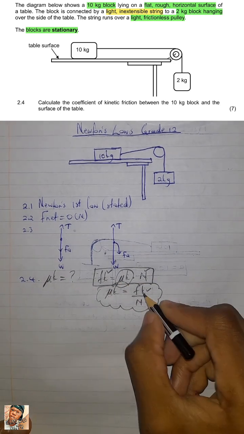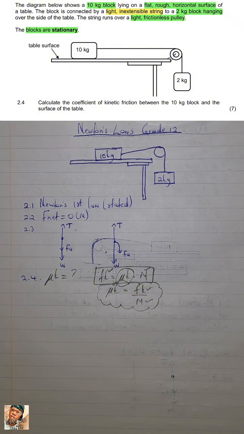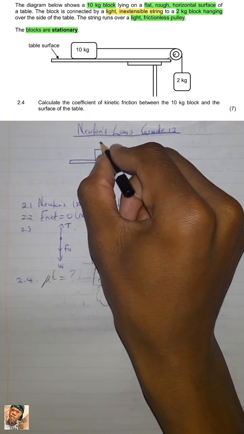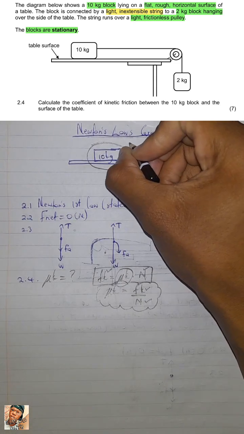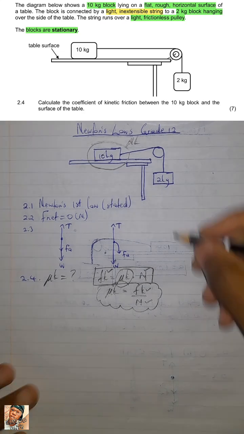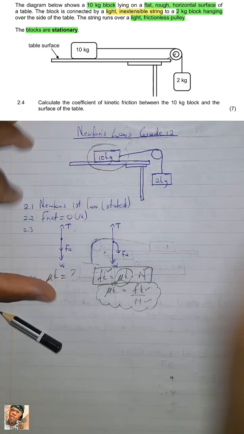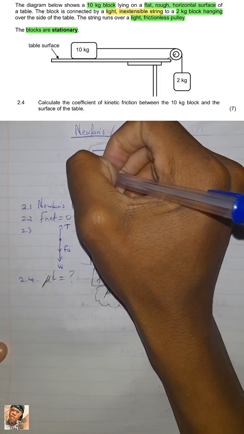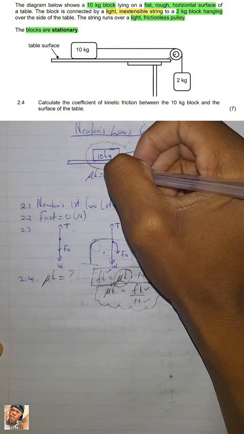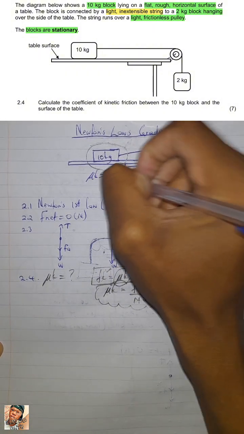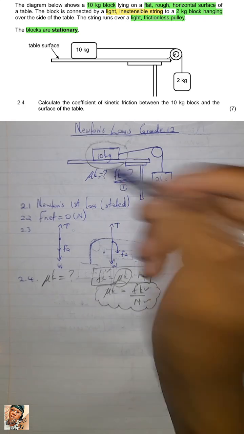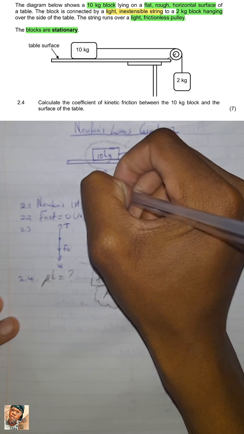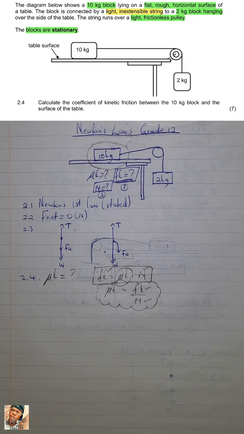So the question is, how are we going to determine the frictional force and the normal force? They're saying calculate the coefficient of the kinetic friction between the 10 kg block and the surface. So we want the coefficient for the 10 kg block. Well, this is not really that visible, so let me use a pen for that. That means we also need to determine the kinetic frictional force for the 10 kg block. This is our number 1 homework, and the number 2 homework is the normal force. These are the things we have to determine for the 10 kg block.